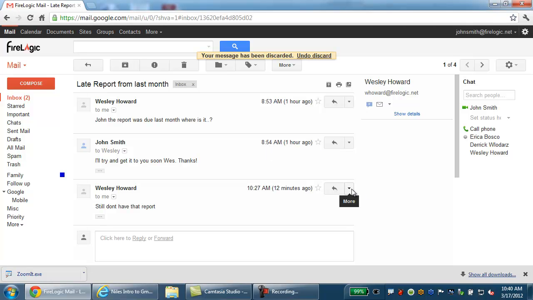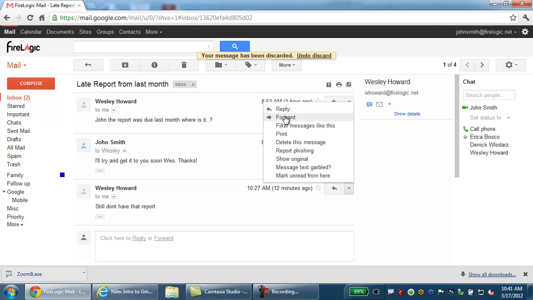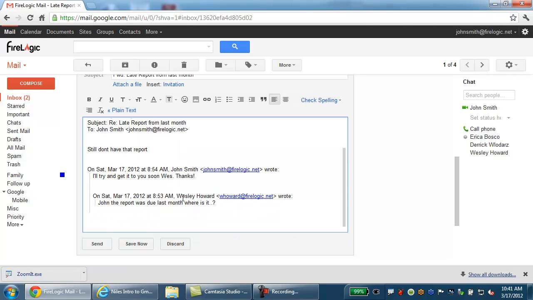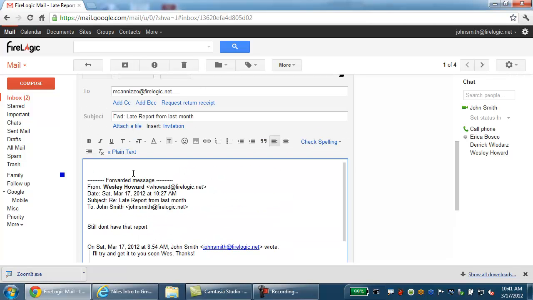If you wanted to perhaps forward that, some people ask me about forwarding. How do I forward a message? Same way, I would click on the little more button next to the reply, and I would use the little option that says forward. So forward goes ahead and takes that message, it'll format it, and now I can send it to someone else. So perhaps I wanted to send it to one of my other colleagues at the company because he needs to get in on the conversation, and I'm taking Wes out of the conversation. I could put in another message within here to say why I'm sending him that email, and then he would be able to see everything that we have talked about previously. So that's what we would use the forward functionality for.